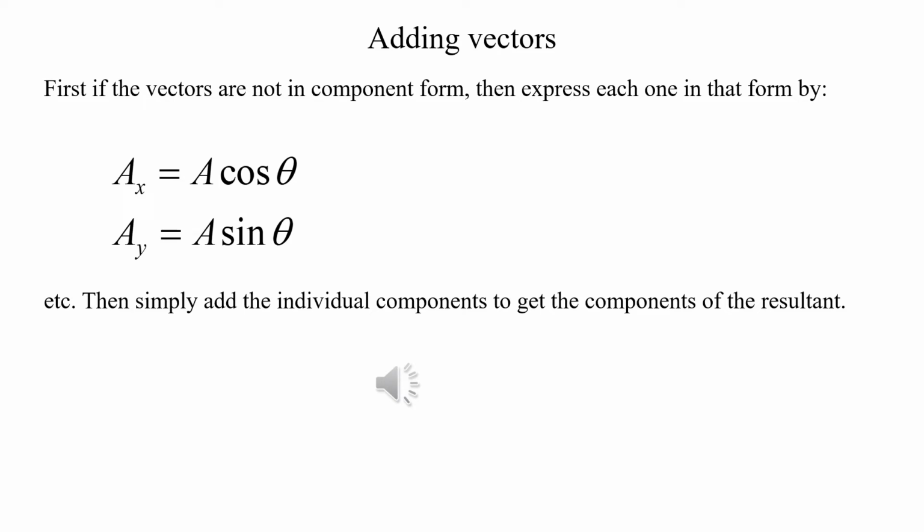Now we draw a vector, and angles are measured counterclockwise from the positive x-axis. And so we call that angle theta. So then the x component is equal to the magnitude of the vector A times the cosine of theta, and then the y component is the magnitude of the vector times the sine of theta. And these follow directly from the definitions of sine and cosine.